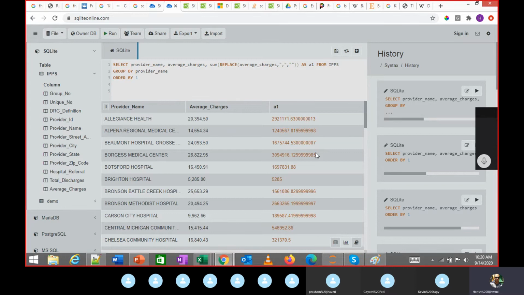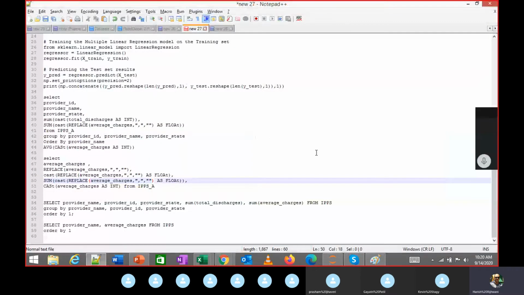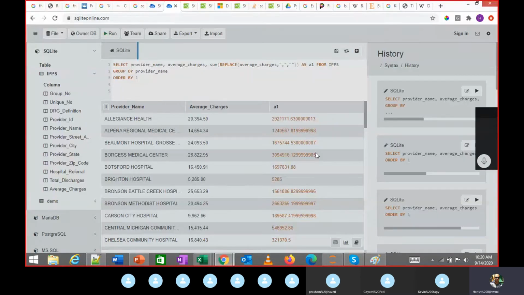You can also do one more thing. You can use a function called cast. So it will cast it as float. I can cast it as float if I just want to be more sure about it.